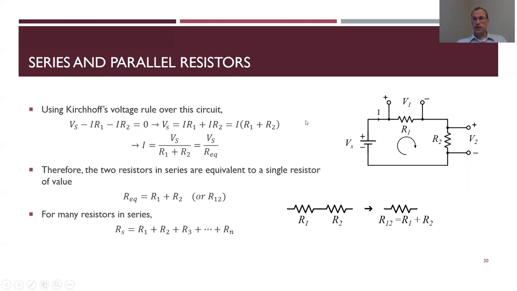So now we're going to get into, again, these kind of more complicated circuits. So I can look at this, again, relatively simple circuit. I have a voltage source, Vs, positive on top, negative on the bottom. Has some current coming out of the positive terminal. R1 and R2, so 2 resistors in series. The current has to go through R1, has to go through R2.